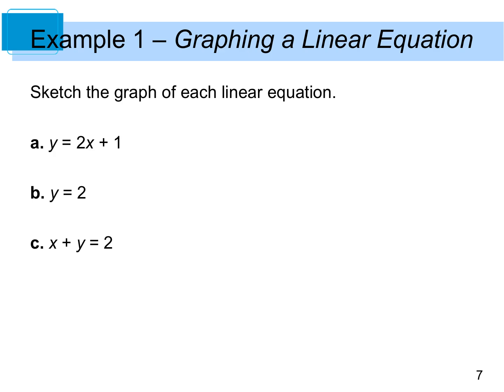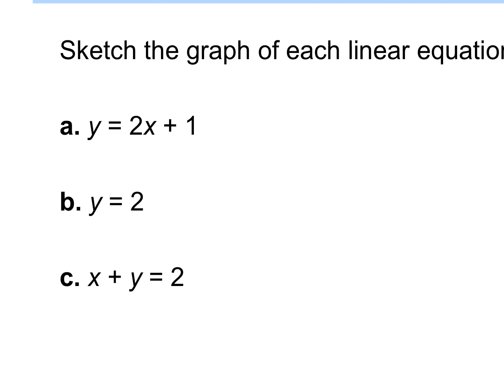All right, example 1, we want to sketch the graph of each line. So for A, it's in slope-intercept form, so you always want to start with your y-intercept. So we cross the y-axis at 1. So I'm going to put a point at 1. And then our slope is 2. So one way that we can graph the slope is just by counting our rise over run. So we can make it a fraction, put it 2 over 1. So we got rise over run. We go up 2, to the right 1. Since 2 is a positive number, just double check that your line is increasing to make sure you put your slope in the right direction.